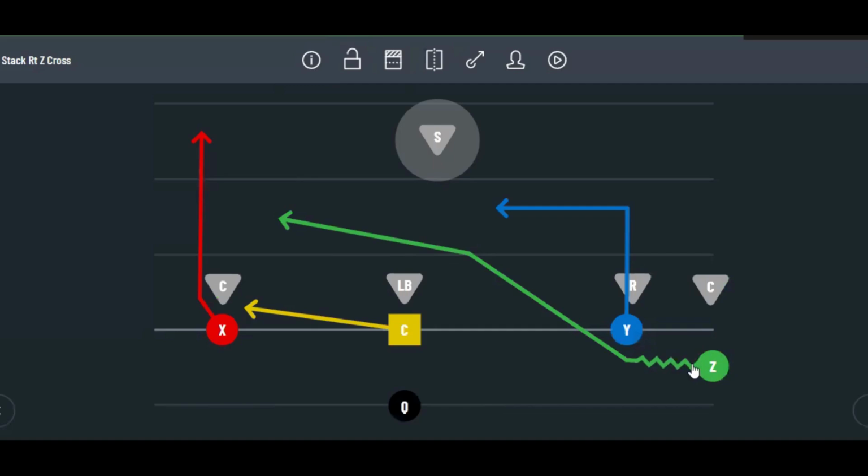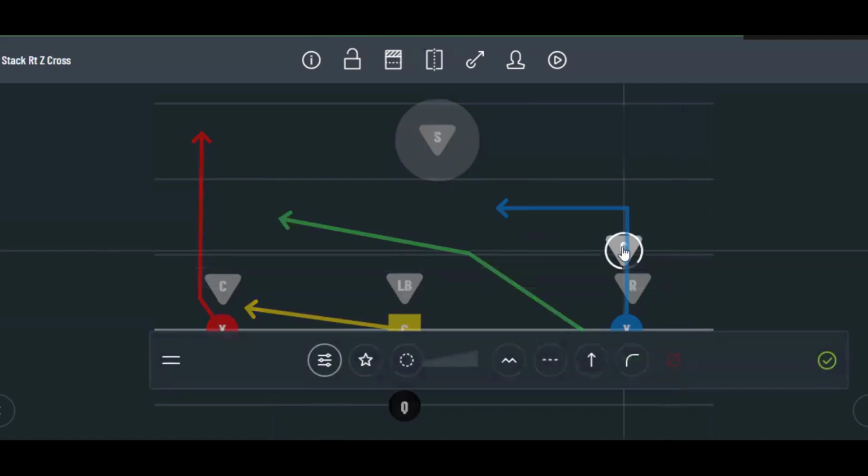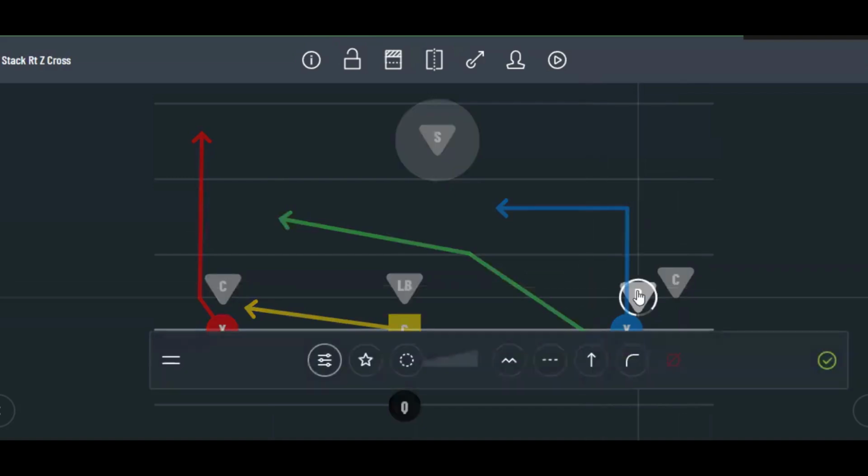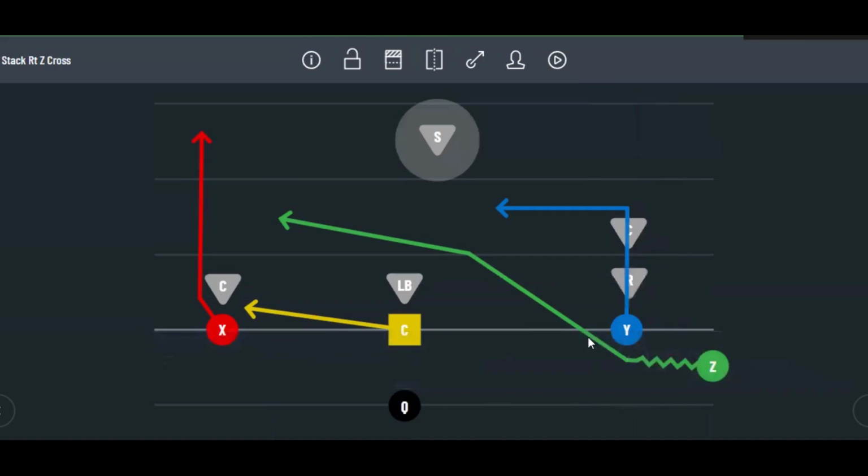The Z is going in motion to create a stack look and then is running across, while the Y is running an in route. Okay? So what we're doing here is when we create this stack to where this Z is right here, now these guys are going to have to either stack or they're going to go like this. Okay? So if they stack, now we got them where we want them because the Y is going deep.